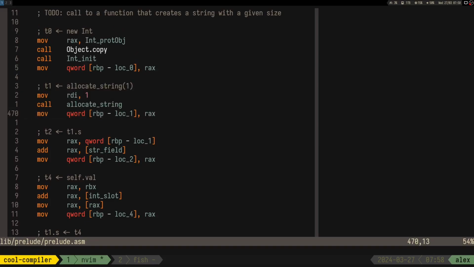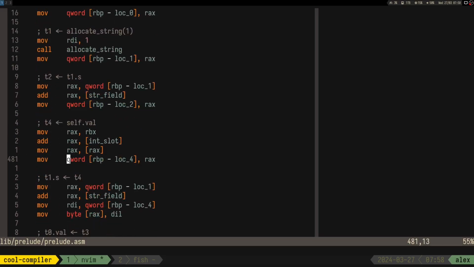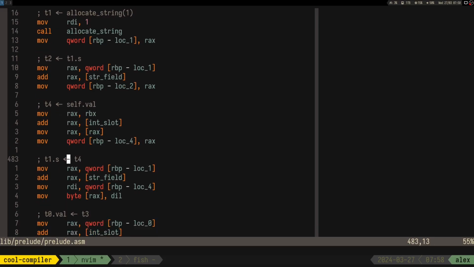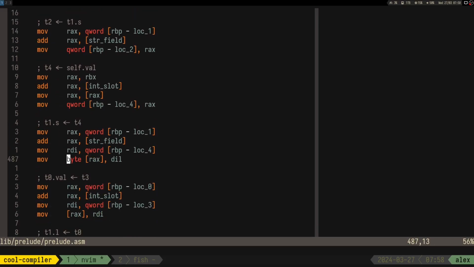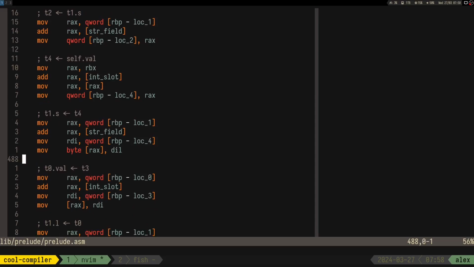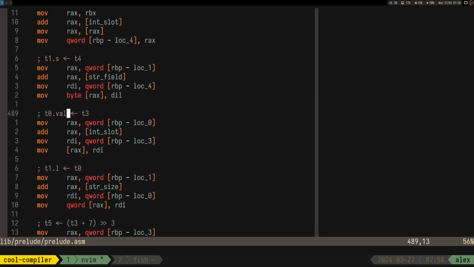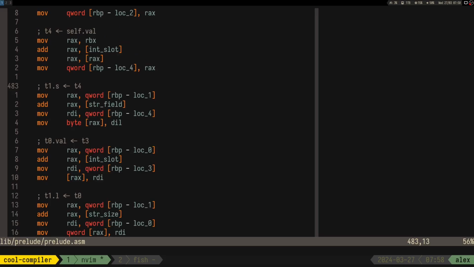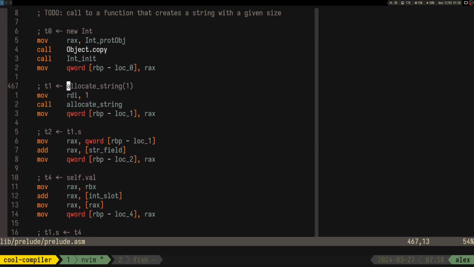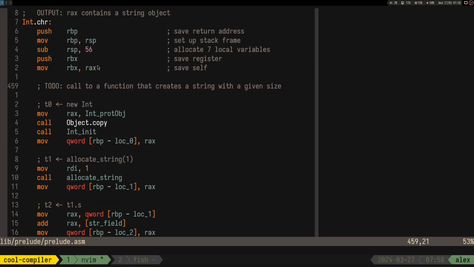We allocated it, we made sure that it's allocated. We take the string pointer, and I guess here we take the integer value and we put it into the string. Right, we put it into the string, and that should be okay.